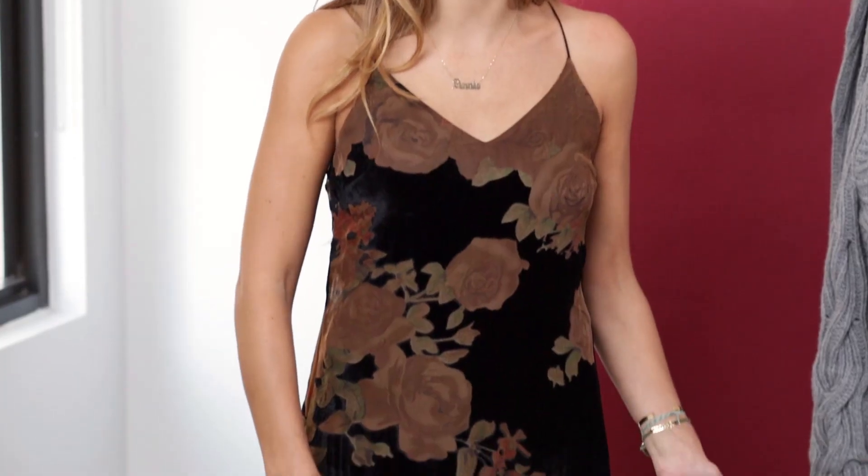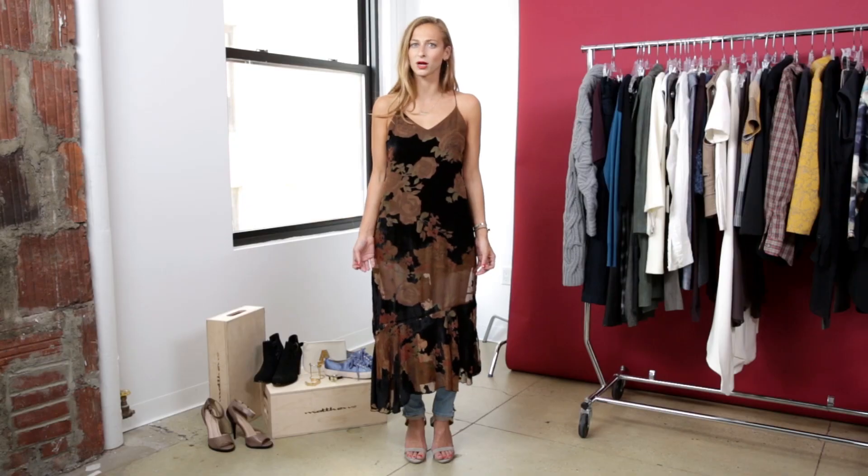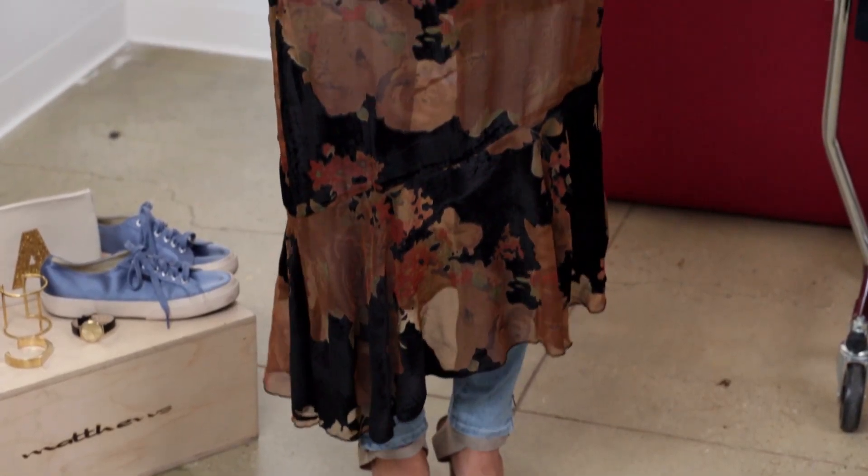Today on Trend Takeout I'm wearing dresses and pants at the same damn time. I like the idea of pairing a longer dress over pants because it's a little bit unexpected. It makes the whole thing perfect for day to night and a bit more comfortable. Pair your florals with light wash denim and with heels.